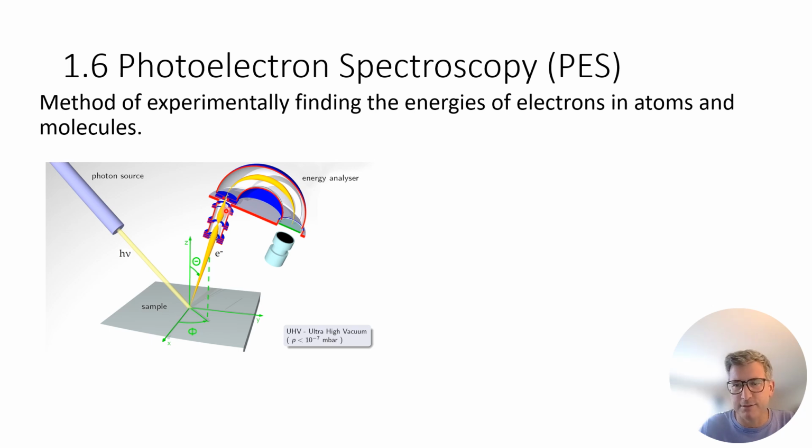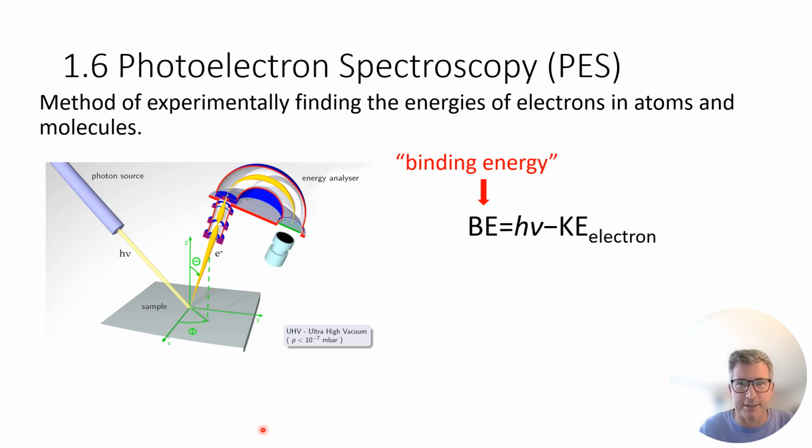It's probably much less than that, but that 3 millijoules hits the sample, it knocks the electron free, and that electron now has 2 millijoules of kinetic energy. Well, if 3 millijoules came in and then the electron had 2 going out in terms of its kinetic energy, then what happened to that 1 millijoule of energy unaccounted for? Well, that must have been the energy holding the electron to its positive nucleus, also known as its binding energy. So the binding energy of the electron is equal to the energy of the photon coming in minus the kinetic energy of the electron after that interaction.